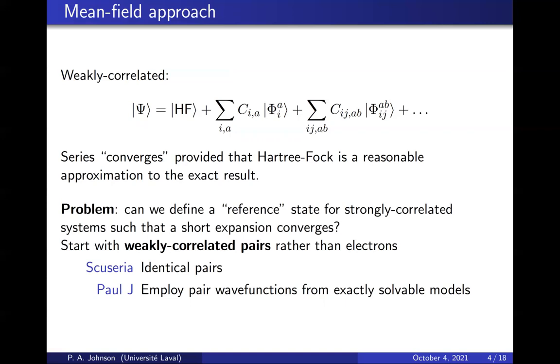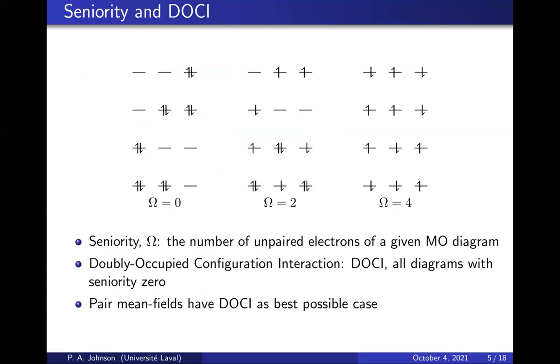Weakly correlated pairs is an approximation. There will necessarily be pieces of the wave function that are entirely neglected from unpaired electrons. As a result, only terms that have seniority zero or fully paired Slater determinants will contribute in the wave function. We will necessarily be approximating the full CI in that space, which is called DOCI, in which all the diagrams are fully paired. All the diagrams are of the type omega equals zero on the left. All of the electrons are in pairs.